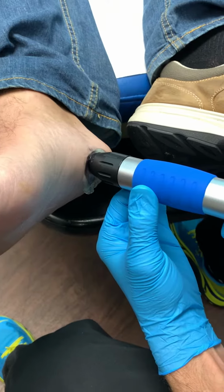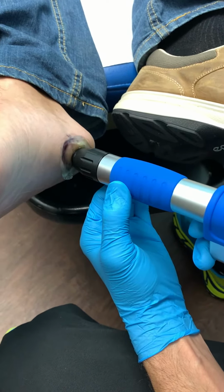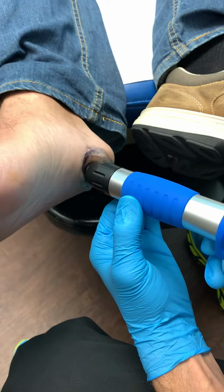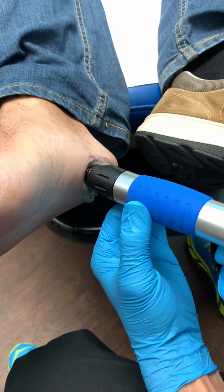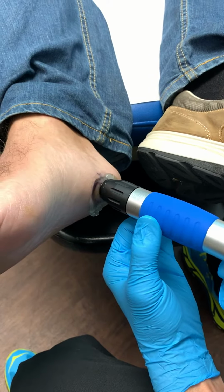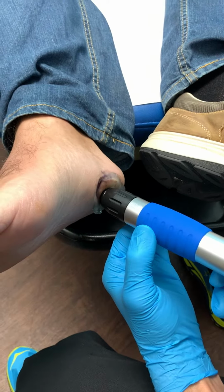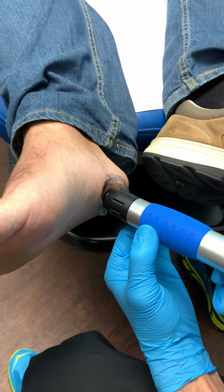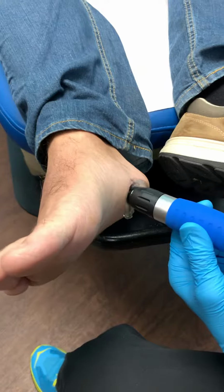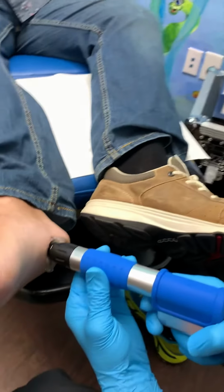This is really a great alternative. It's non-invasive. It's FDA cleared. This procedure is not covered by any insurance. I'm going to put that out there. We're going to stop here a second. I'm going to beef up the energy a little bit.